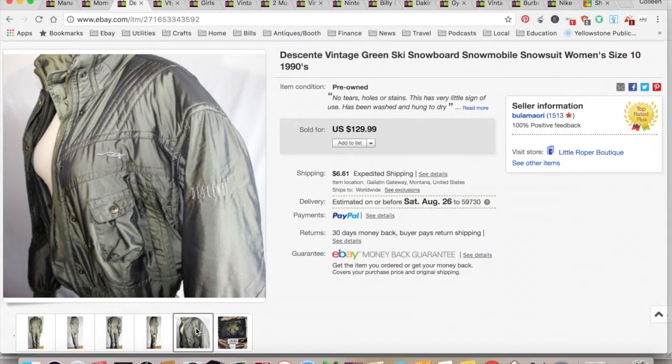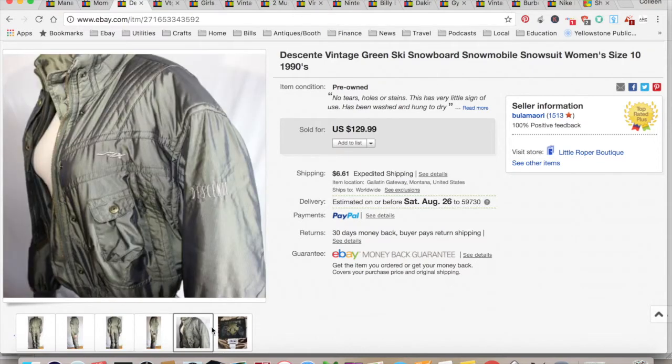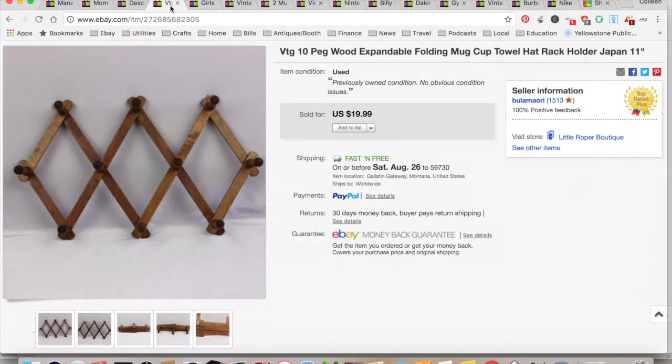They paid the shipping — $84.78 — and it cost me about $2, because I had a whole lot of old jackets and ski suits, and everything else had already sold. Since it was going to Germany, they paid quite a bit in shipping, but it wasn't quite enough, so I actually ended up pitching in about $10. That means $51.83 in shipping, PayPal, and eBay fees for a total profit of $30.95. It took three years to sell.